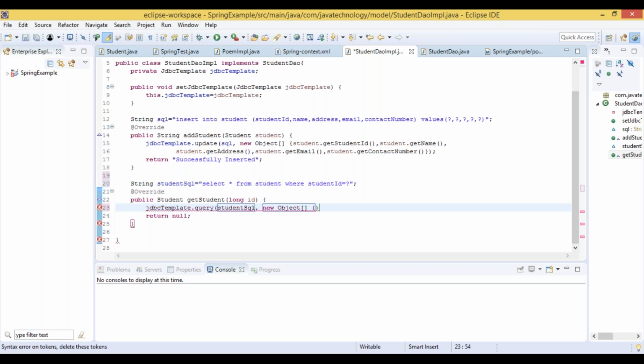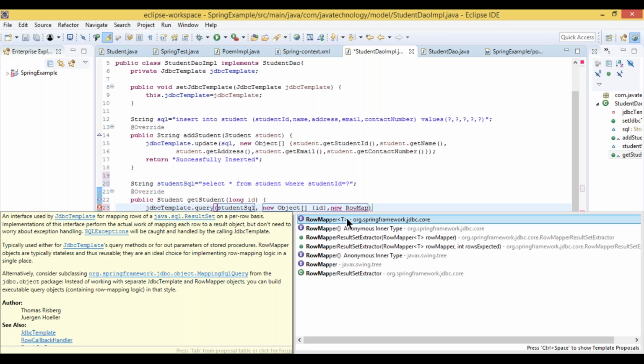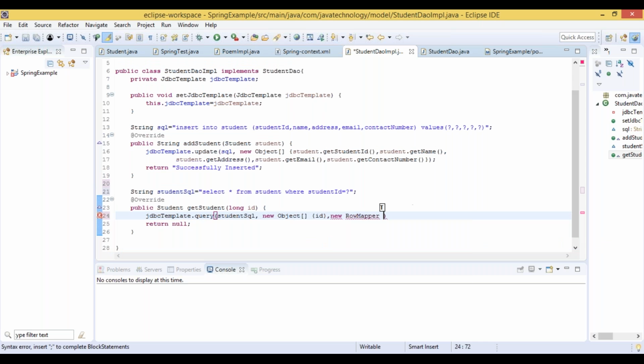Here what we are passing, ID I'm passing here, and after that we need to use a new row mapper. What is the type here? It is student.